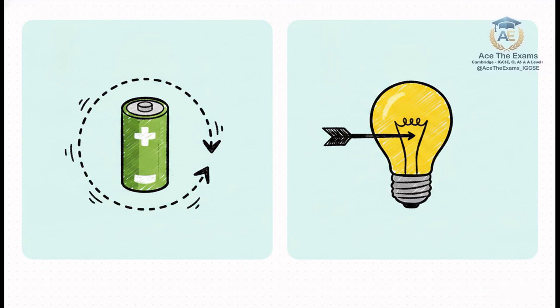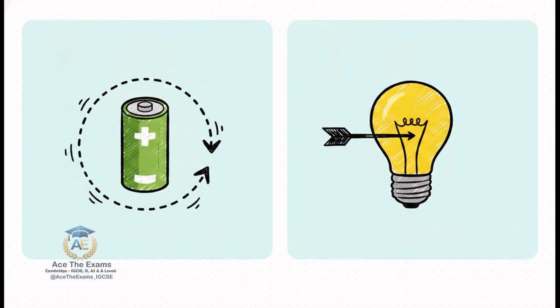Now let's tackle what is arguably the biggest terminology trap in the entire Cambridge physics syllabus: EMF versus PD. They are both voltages, yes, but they describe entirely different things. Electromotive force, or EMF, is the electrical work done by a source, like a battery or a generator, in moving a unit charge entirely around the complete circuit. It is the total energy supplied to the system. And listen, the name itself is a trap. It is a voltage. It is not a physical force measured in newtons.